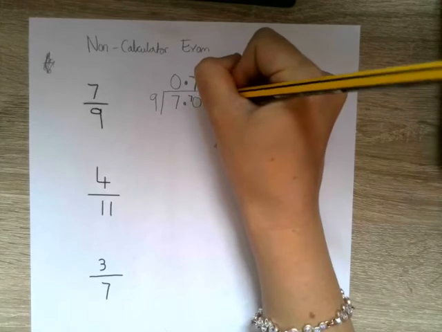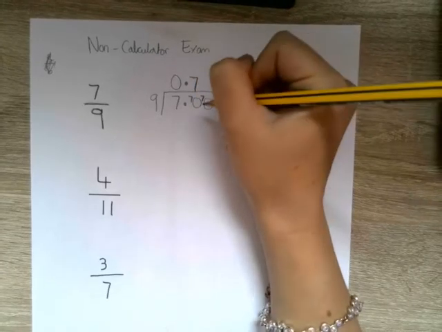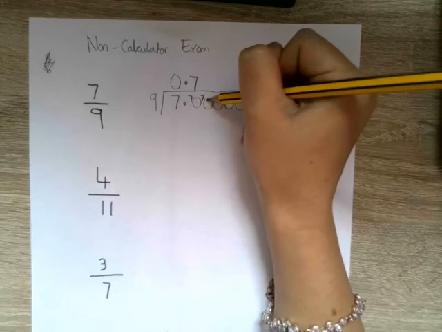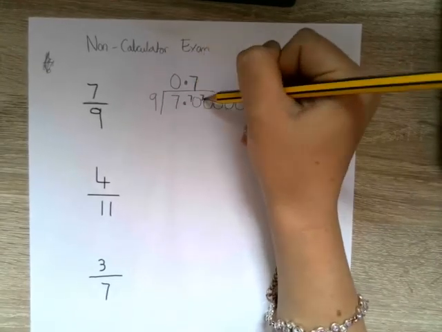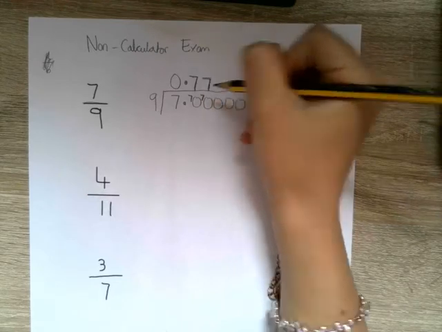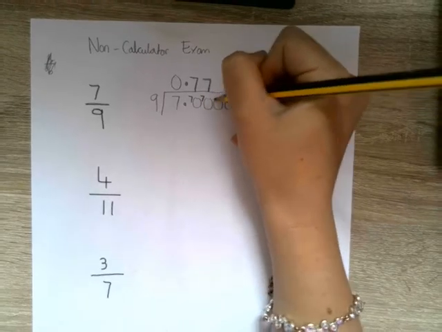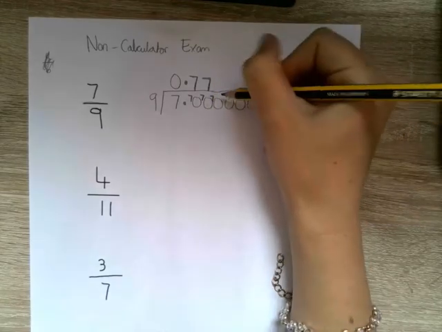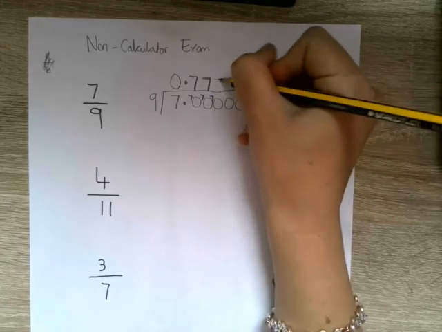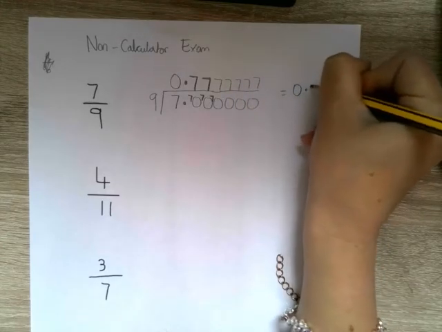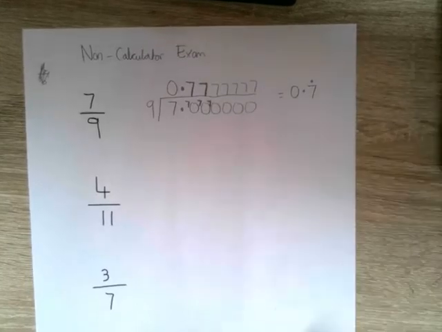So you can see, well you might not be able to see, but some of you might be able to see what's going to happen here. I'm going to do another one. So 9s into 70, well that's the same problem as this, isn't it? So 9s into 70 is going to go 7 times, which would make 63, because 9 times 7 is 63. But again, I'm going to get a remainder of 7. So hopefully now with this one you can see, I'm just going to keep getting the same thing, aren't I? So the 7s are just going to keep repeating, and so that is 0.7 recurring.